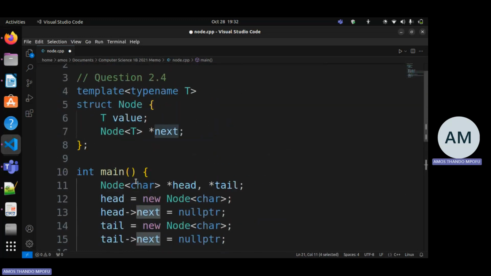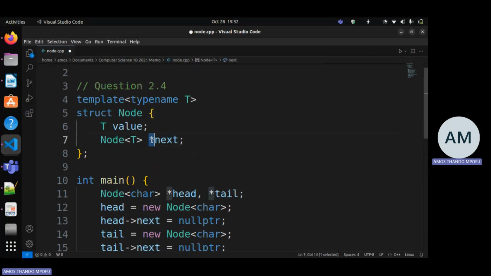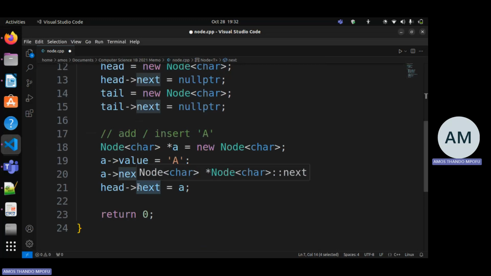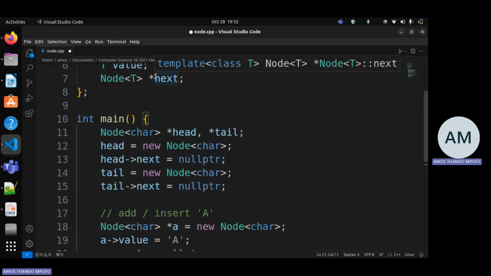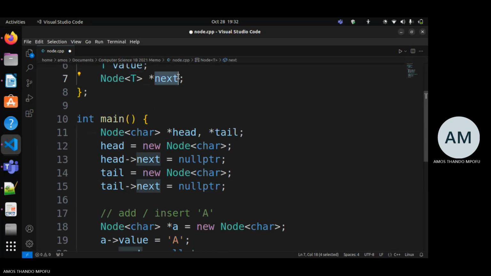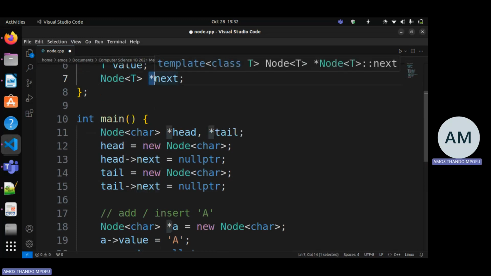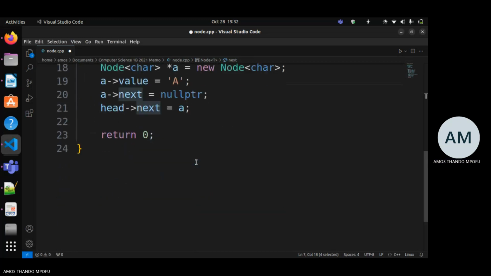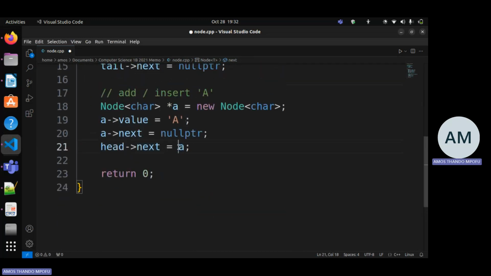And if you look at head's next, right, it's also a pointer, but I'm only accessing next. I'm not saying head's pointer next value. I'm not saying it's a value. No, I'm not doing that. I'm setting next. I'm just only using the variable itself, next, without that pointer. If I use it without the pointer, it means I'm referring to the address of this node. Set the next node to the address of A.